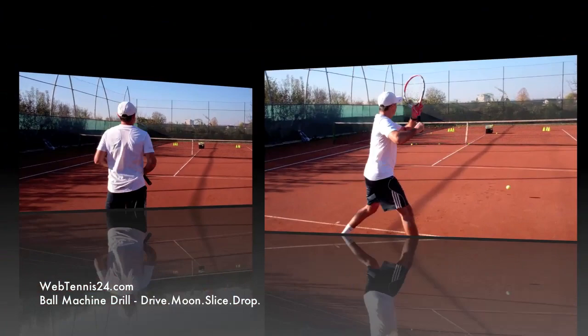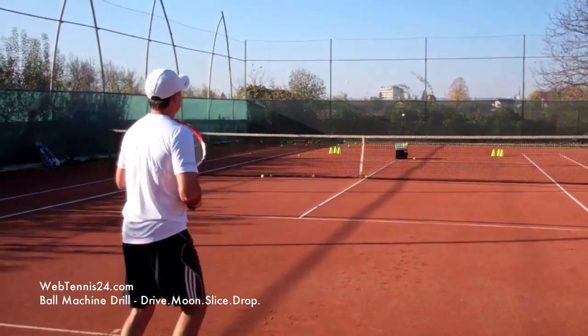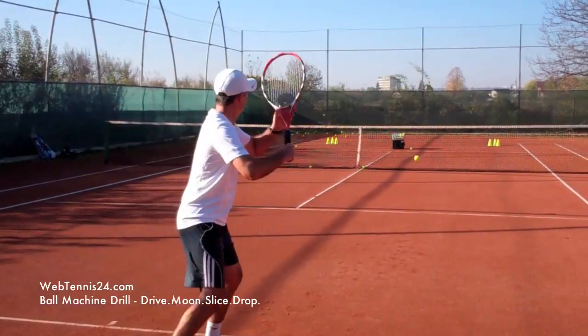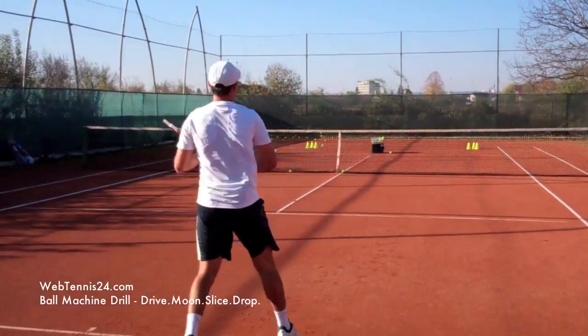Moon ball. Slice and drop shot. It's a little bit too high. Drive. Moon ball. Slice and drop. Nice.